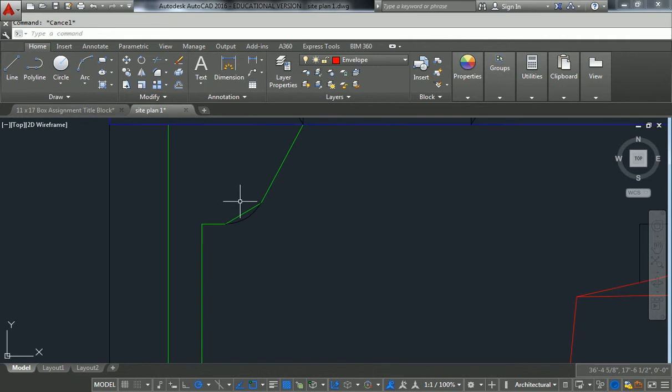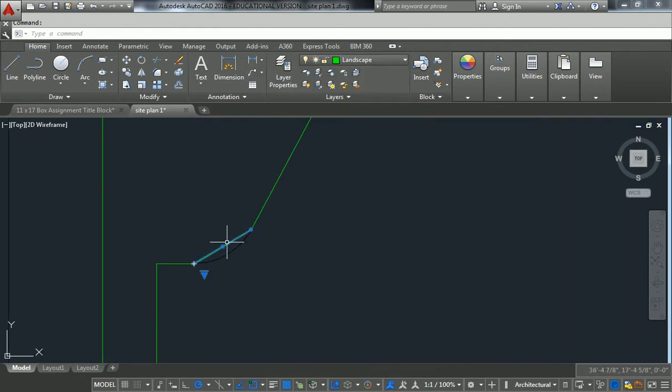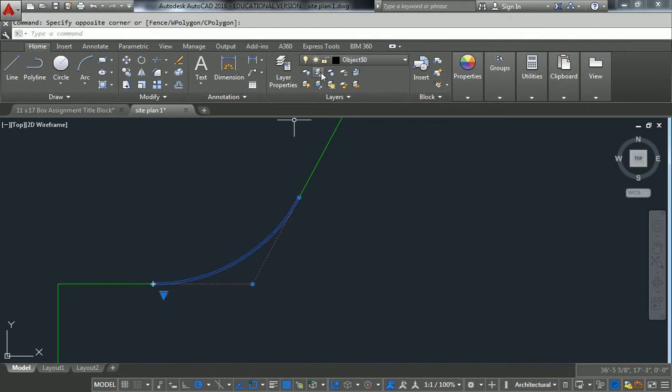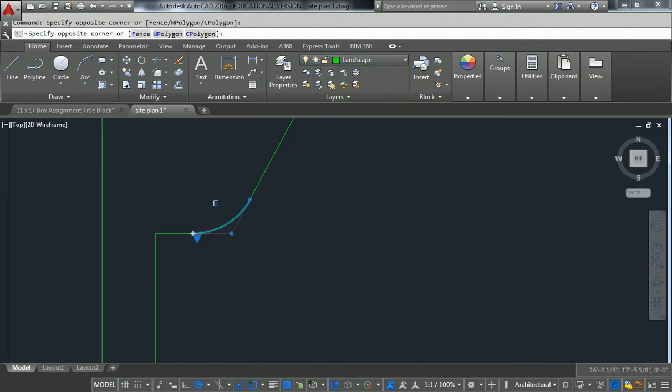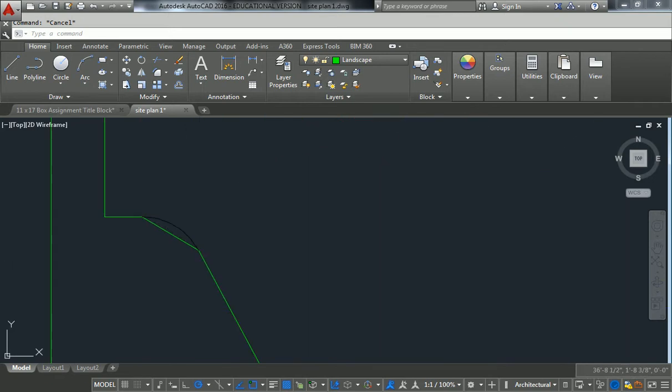So the other thing that I have is the landscape layer, which now needs to be modified and cleaned up because we modeled it sort of basic for the exercise. So I'm going to turn the landscape layer on. I'm going to get rid of these straight lines and transition that back to the original curve just to clean it up.